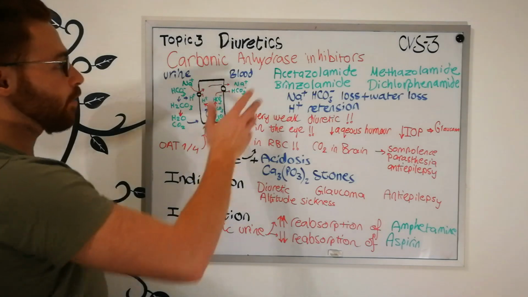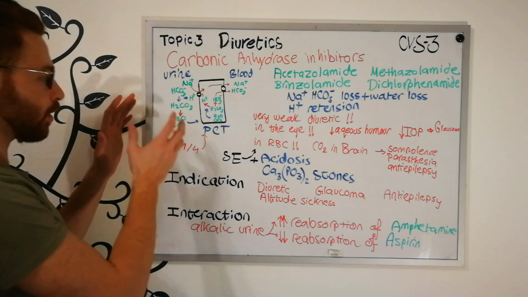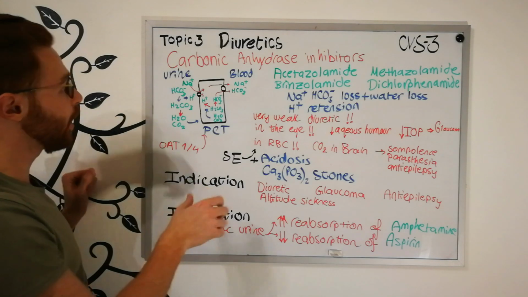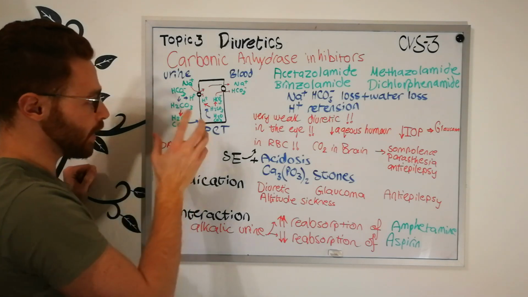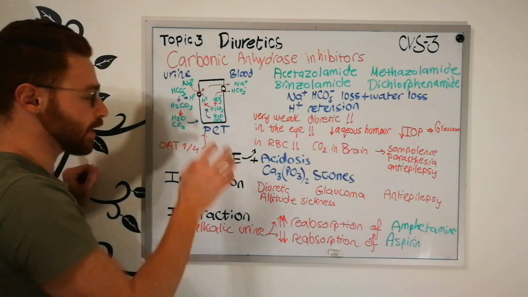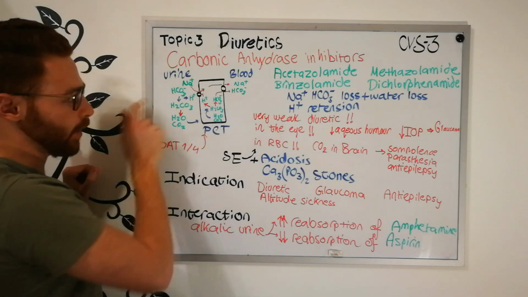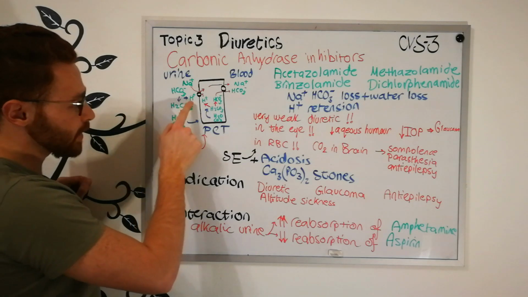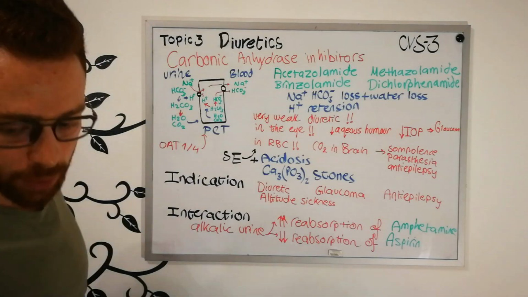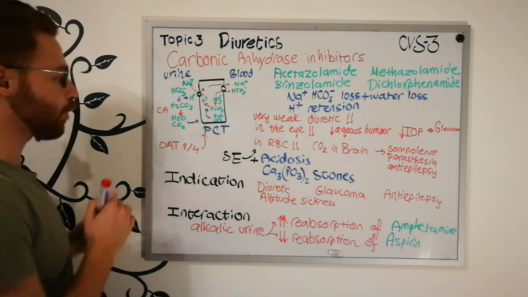Now, the carbonic anhydrase inhibitors. So we mentioned before that the sodium and the bicarbonate are going to reach the proximal convoluted tubule after the filtration, right? And we said since they have charges, they can't pass through the membrane because they are lipophobic. They need a transporter. We said that there is a transporter for the sodium, but there is no transporter for the bicarbonate. So the bicarbonate is going to meet the proton and form the carbonic acid, which is going to dissociate by the function of the carbonic anhydrase enzyme into water and carbon dioxide.